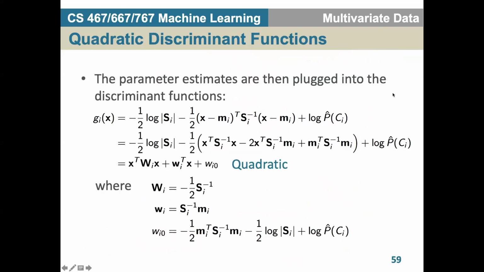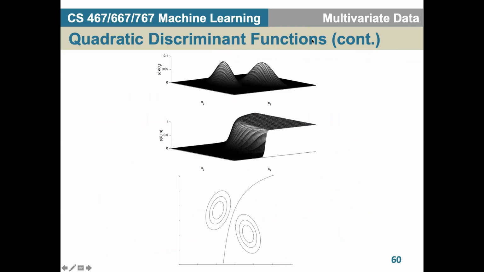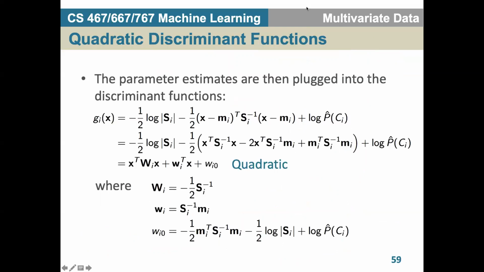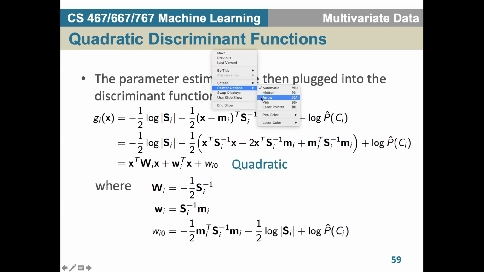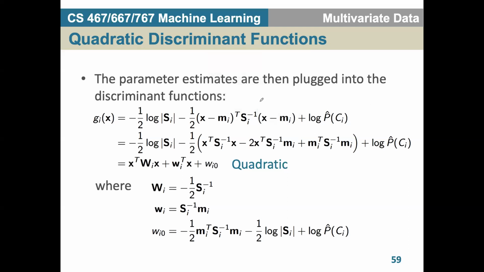Now, finally, we can write it as a quadratic function of x. Why is it quadratic? Let's take a look. Firstly, this term is the quadratic term, a quadratic form, ax squared. This is x squared, and this is the coefficient, so we can put it here as the coefficient of the square term.